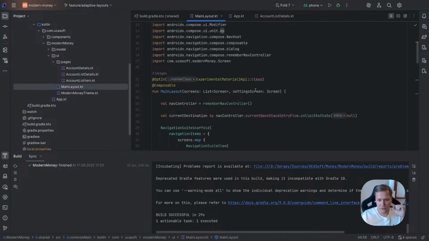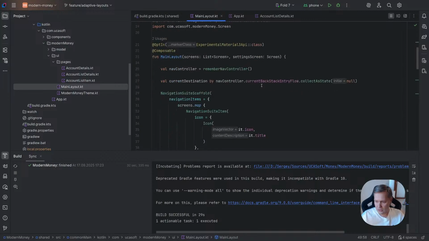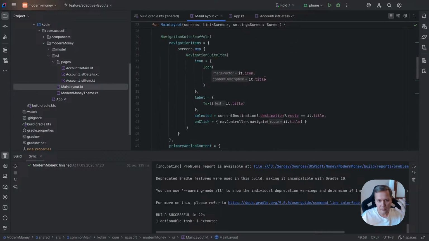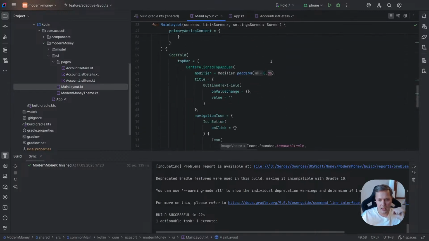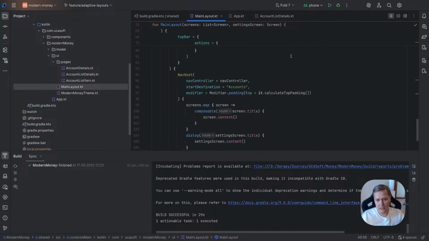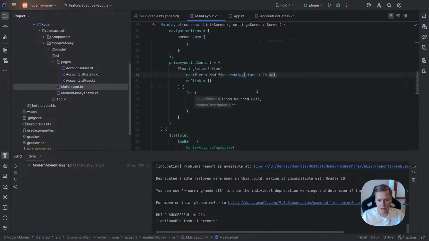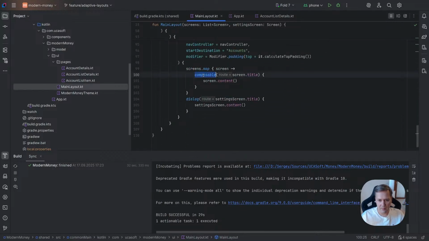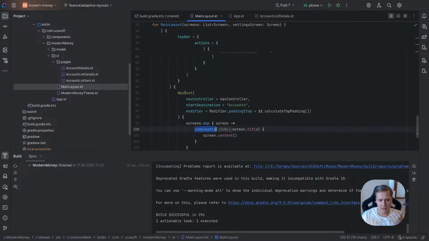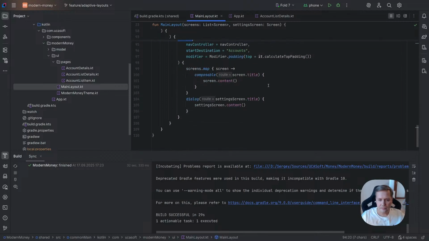What I found: first of all I thought about how we will show settings, what will be the best way to show it. And I found that inside this beautiful navigator suite scaffold, we can specify a composable, what will be shown inside this place, inside our nav host. And we can specify a dialog. In this case, the screen will just pop up as a dialog, and we'll see it as a dialog.